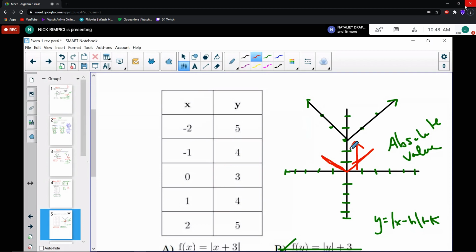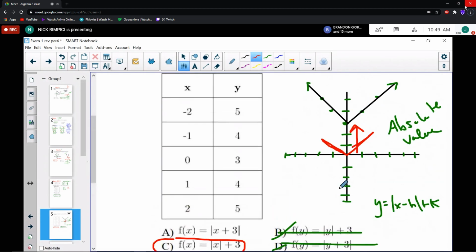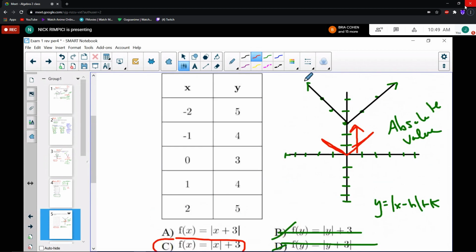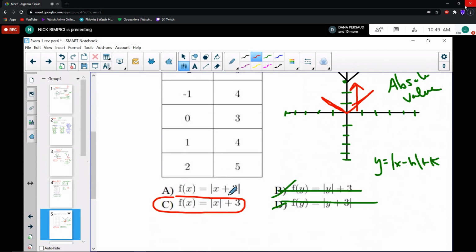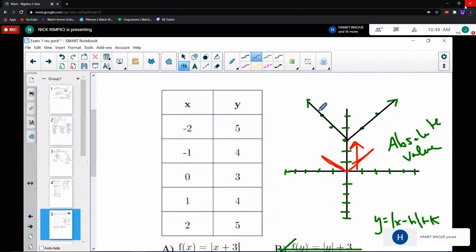And based on what we see, we could tell it's absolute value. And then we're looking to see which one of these gives us this diagram. And not for nothing, we know it has to be absolute value because all 4 choices are absolute value. So I figured that. And C results in this graph. You can put these choices into Desmos, and you'll see that C gives you a picture of what it is that you have based on the points.